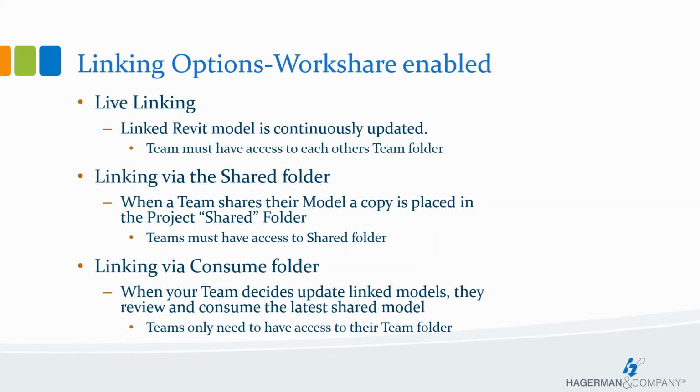And then our next and last option for linking BIM 360 shared models is working with a shared link. So the team linking in another team's model can control when the linked model is actually updated in their hosted model. So you're not beholden to when you reload and it automatically showing the changes. You control when those changes are actually updated in your model. Each team can review the changes that were made to the latest shared model, and if they decide they're ready to update the model, they can consume the shared model.